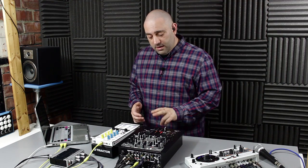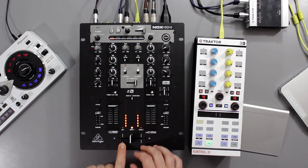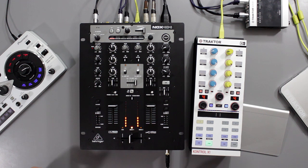You've got an Infinium crossfader, which is a really good optical crossfader. It used to be found in the Mackie D2 and stuff like that. It's a wicked crossfader. You can adjust the tension on it as well. If you pull the fader cap off, there's a screw there. You can adjust the tension, make it lighter, or slightly more resistance on there, whatever you want to do.